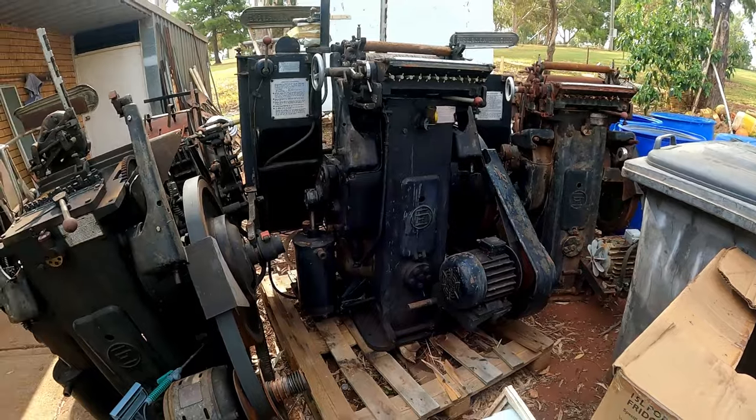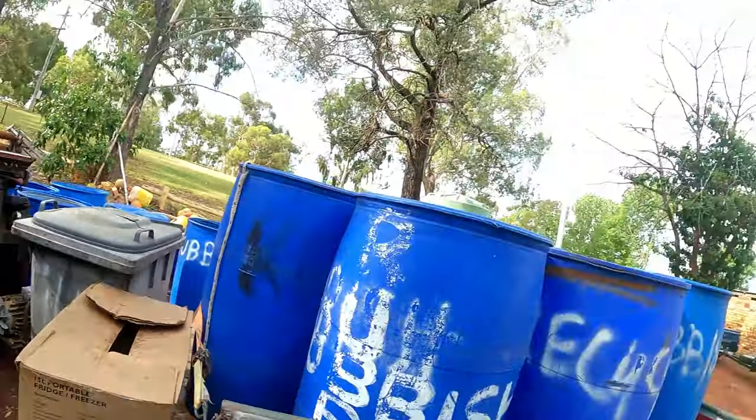But anyway, what we're doing today is we are going to town and putting more cans, cartons, plastic and glass through, as promised. We've still got the extra two that we were going to put through, so we're adding that in with this one.